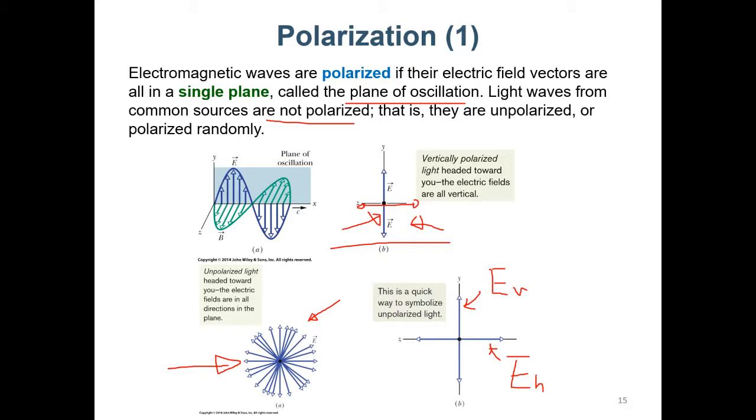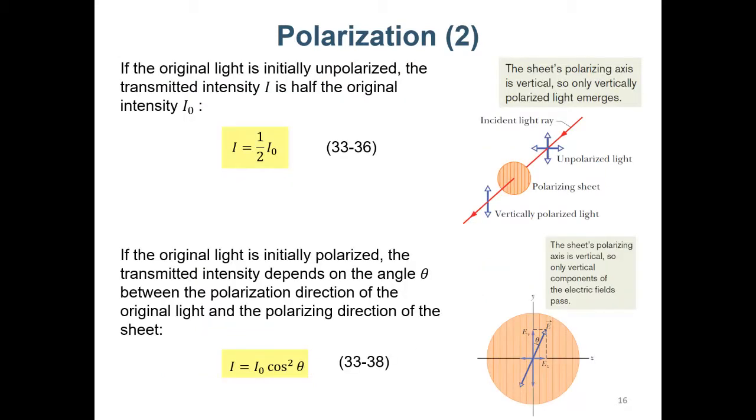But here, these two are both E field. And this is a tricky part. I think I showed you a video a few weeks ago about polarization. And here, this is the polarizing sheet, which means that only one direction of the E field can go through this, or I can say a filter. So originally the incident wave is unpolarized light. You have both directions, and this filter is directed vertically, so after passing through this filter, the light is polarized vertically.